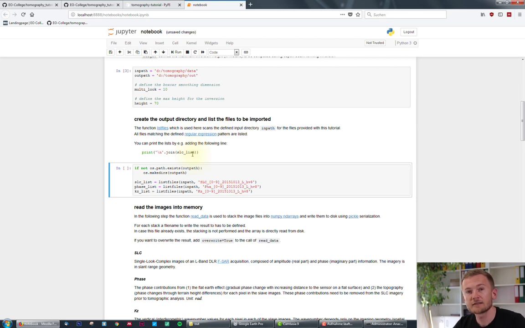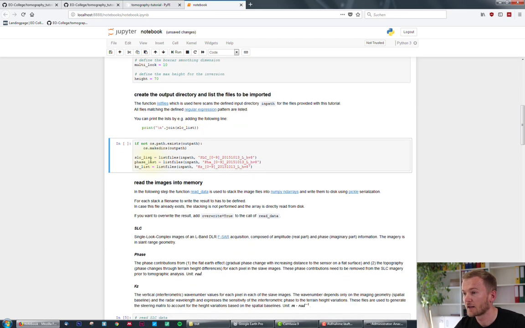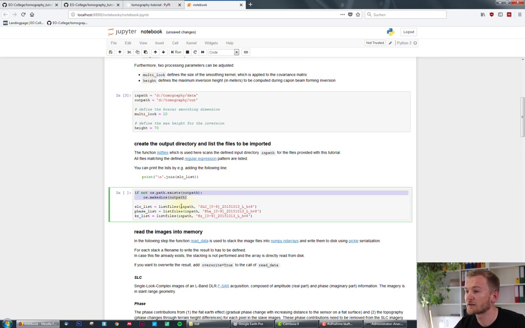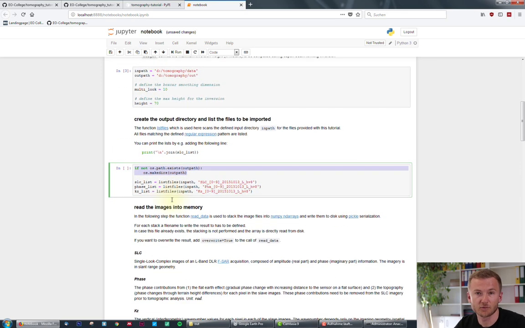That's the two directories, and we want to read the data from them now. And as you can see here, this out path that we define up here is also created automatically, so you don't have to worry about that either.